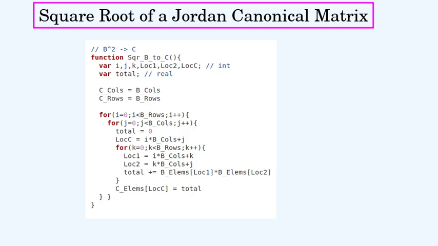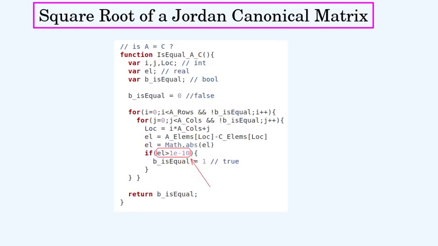I've explained multiplication functions in another video too. It's good to have a look at it here. It contains 3 nested loops. It has to be this complicated. This function compares A and C and tests whether or not they are equal or equal enough. In the part circled in red, this gives the accuracy of how equal they have to be. Any 2 entries have to have not more than this difference between them.